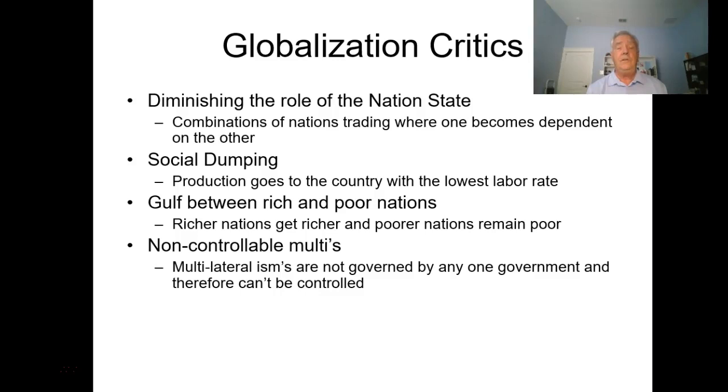Non-controllable immunities. This is a big one. This is a governmental political thing. The people that are involved, let's say in General Electric, build product in a lot of countries around the world. They're currently setting up manufacturing in India, having some difficulty, but they're trying to set up manufacturing in India. A lot of these countries are concerned that these multinationals will have too much of an influence on their own political system. In other words, they become so powerful, they use their money to control politicians within their own country and get what they want out of the governments.